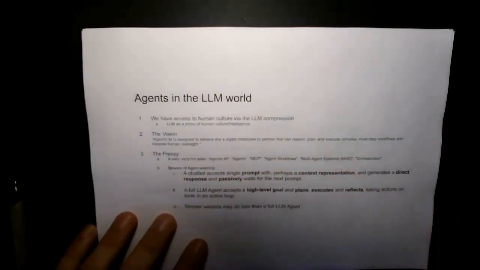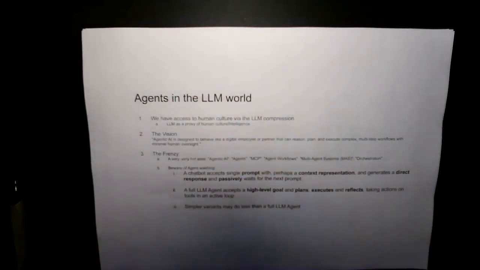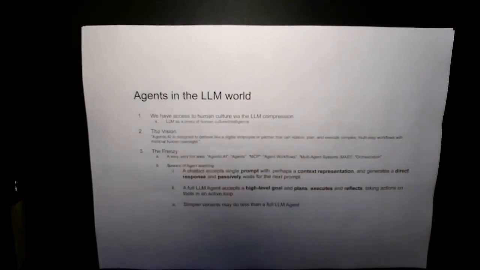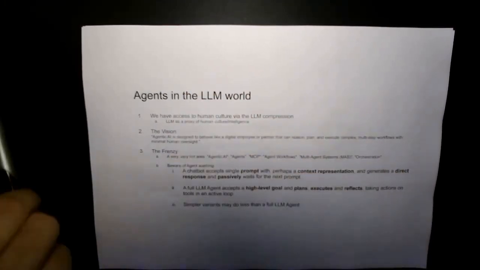But based on that whole thing, we have two things here. We have the rational agent, the agent architectures, kind of what's going on with those. And we have the idea now that the written record of humanity all the way up to now is being compressed into an LLM, and that's going to be coming along for the ride. So we'll return with that. So now we're into the agents in the LLM world. We've built up to that.